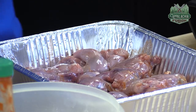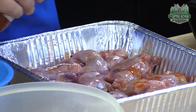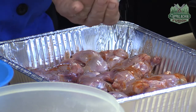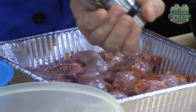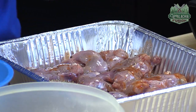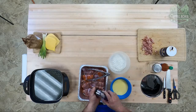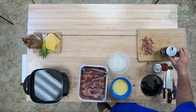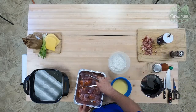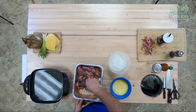So we flip these over, and we're going to do the same thing right here. A little hot sauce. A little pepper. Freshly ground pepper. I prefer freshly ground pepper. This has a little much on it, so we'll spread it out. You don't want to take a bite and it'll be all pepper. So that's not good. So okay, there's our pepper. Like I said, a little salt on this side. Quail seasoned up. I'm going to shake them around a little bit, just to spread out the seasoning and everything on them. Make sure it ain't all in one place.